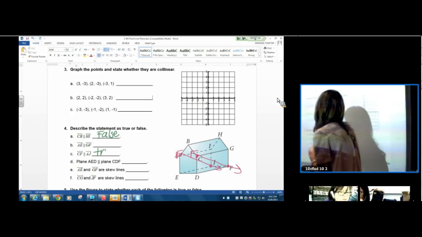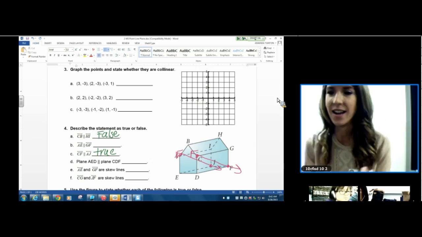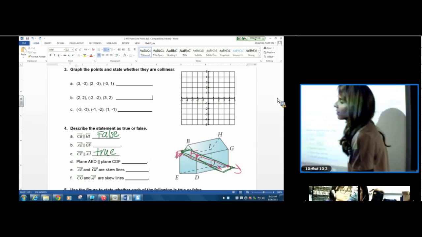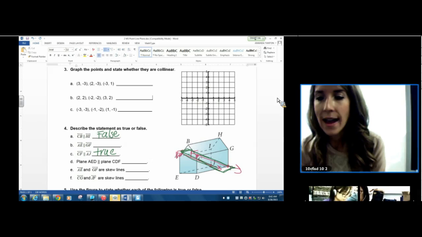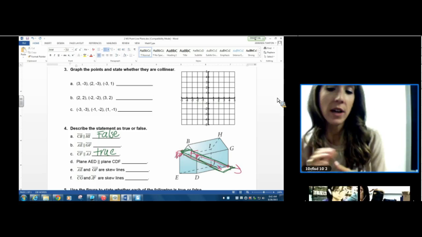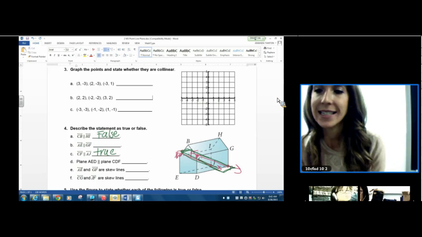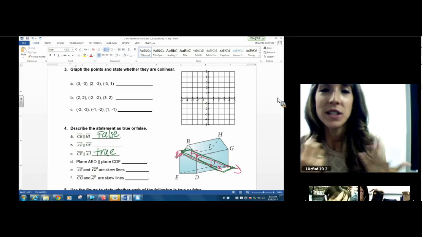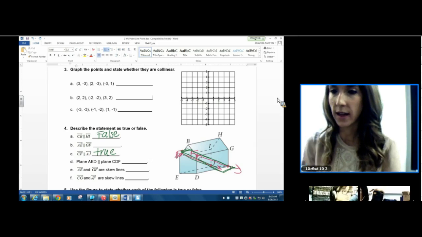That one is true. Parallel lines have to be coplanar, so you're like, well, what plane are they in? Well, I could draw a plane and connect them like this, a flat surface. You could draw a flat surface shooting through your figure, and it would totally work. Why do we connect those dots? You connect C to F because it's a line, and you connect A to J because it's a line. But the only reason I connected them with my green pin was to show you that they're coplanar. You don't have to connect them like that. I just wanted to show you that they're coplanar.